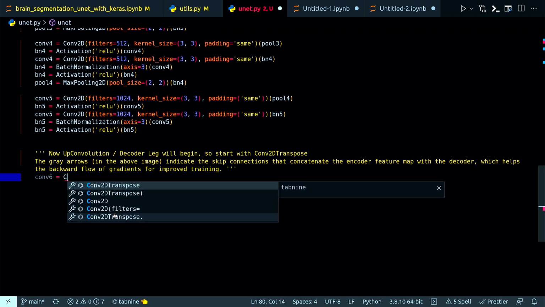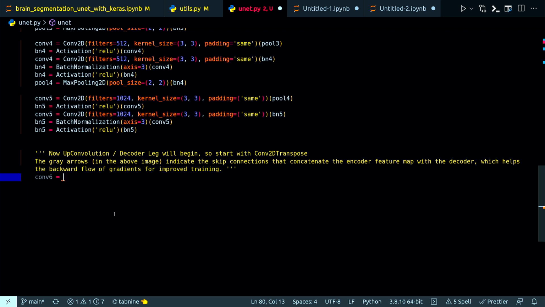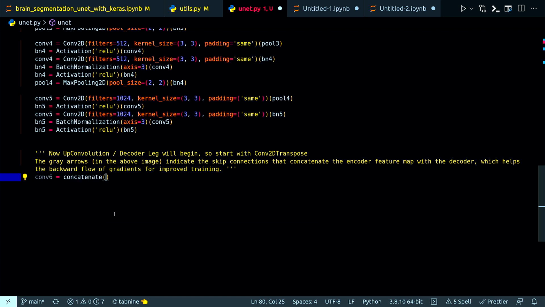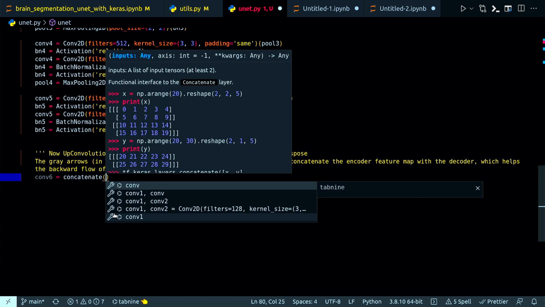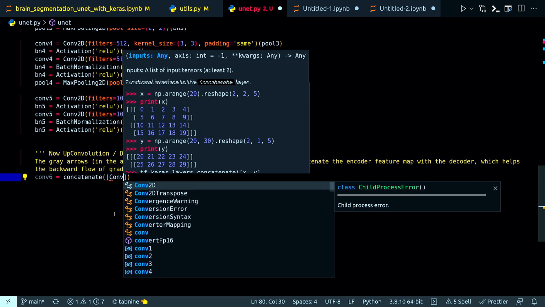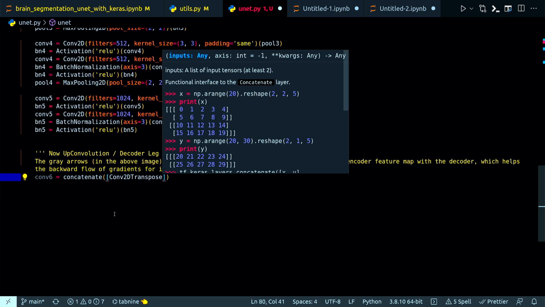Conv6 should become concatenation. Concatenate, and between, because now I'll be using conv2d transpose.